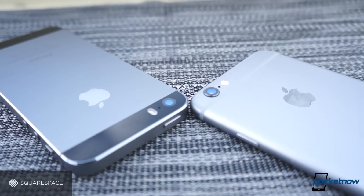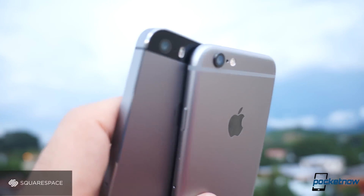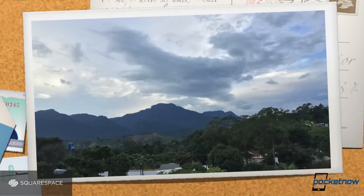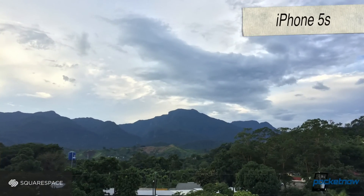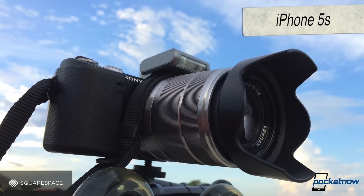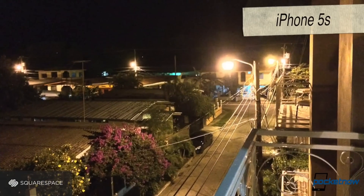Where you shouldn't expect any differences are in the camera. The protruding camera on the iPhone 6 is an annoying sight, but other than the focus pixels, both cameras are almost identical in specifications. The iPhone 6 does have a newer sensor, and the focus pixel technology helps this smartphone take photos significantly faster — but the resulting photos are pretty much the same. Great color accuracy in daylight and decent photography at night as well. Other than the option for slow motion video at 240 frames per second, everything else in the camera department is pretty much the same.